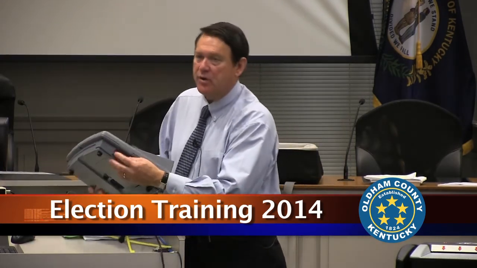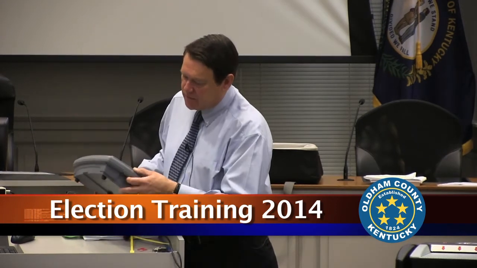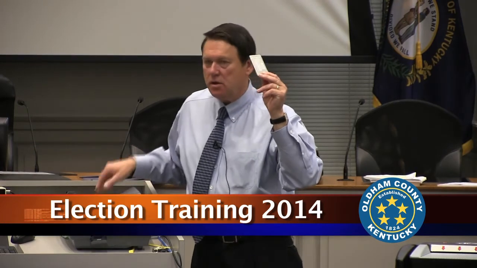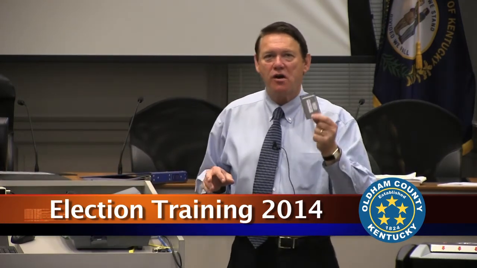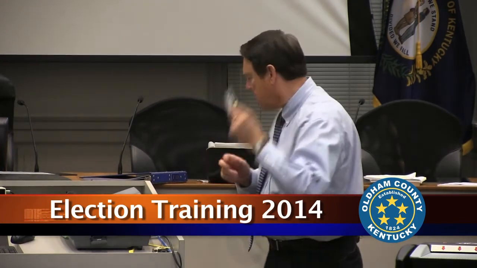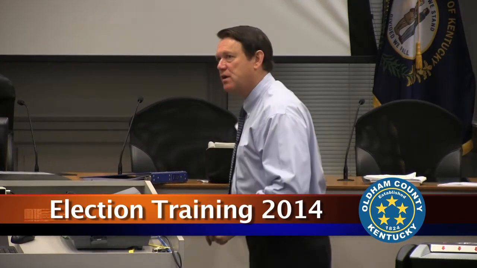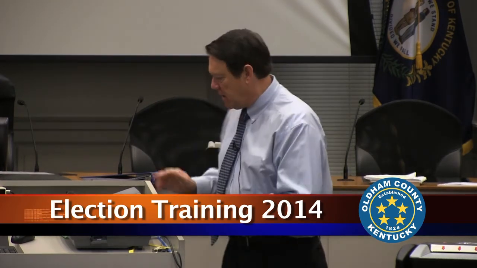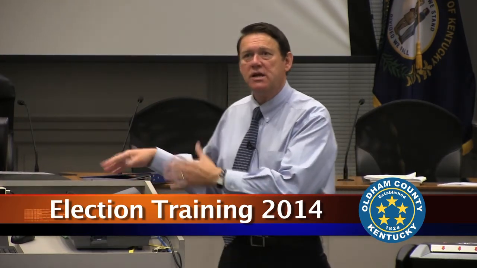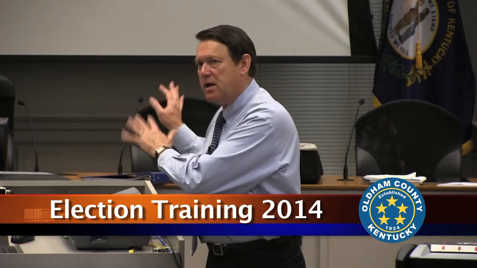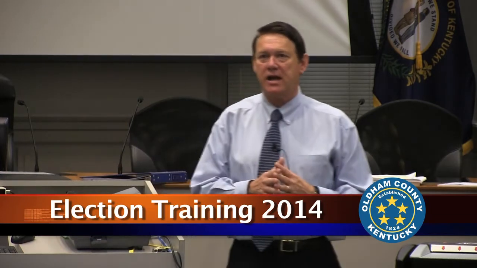And then on the side of the machine, we have a red seal that we break. We just break the red seal and open up the little door, and we pull out this little card. We need to have 2 cards from every precinct and 2 sets of paper tapes. Take this card now and put it in that special envelope where your election tally is for the E-slate. And then at that time, all you have to do is unplug everything, take all the cords apart, and put this unit back in that black bag.